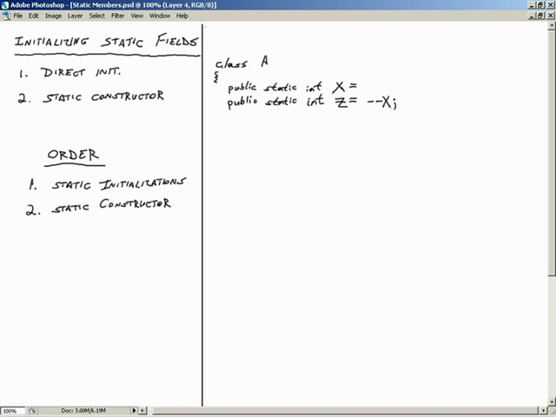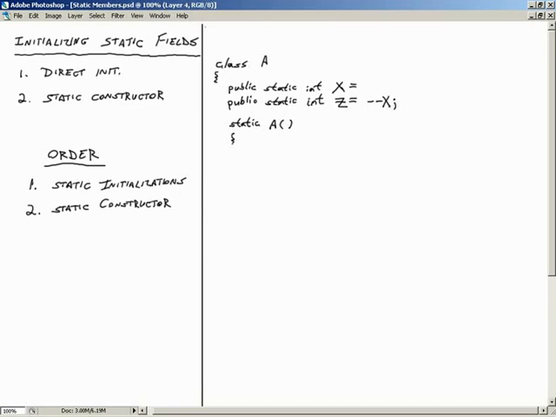Now what I'm going to do is create a static constructor because I want you to see initializations and this constructor so you can put the whole big picture of what's going on together at one time. So we're going to have a static. Now remember from the last video, I can't come in here and put any access modifiers. So static A, because that's the class name.